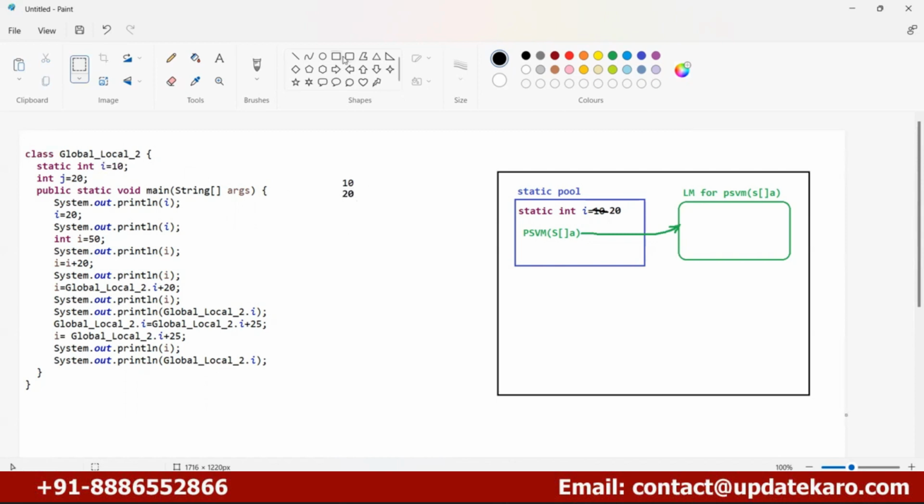So next, Krishna. Yes, Murli. Now I'm giving integer I equal to 50. Now tell me, what declaration or initialization am I doing? That means am I trying to create a new variable or trying to reassign the value for the existing variable? What are we doing here? I think we are declaring, right, Murli? Correct. Declaration and then initialization. So what should happen?